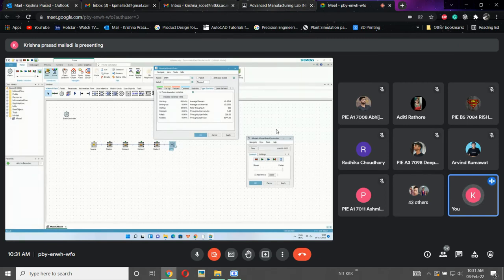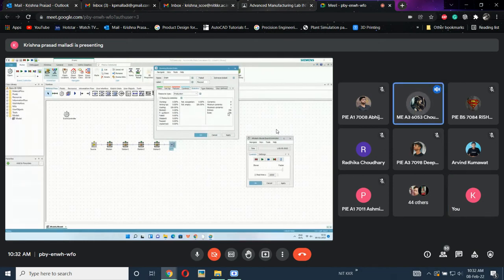But in general, at the end of an hour, you have received 356 parts, which is defined here under entries and exits. Entries is 356 and exits is also 356. Why are both the same here? Because it is a drain, sir. There is no connection going out from the drain. That is why entries and exits are the same, 356.